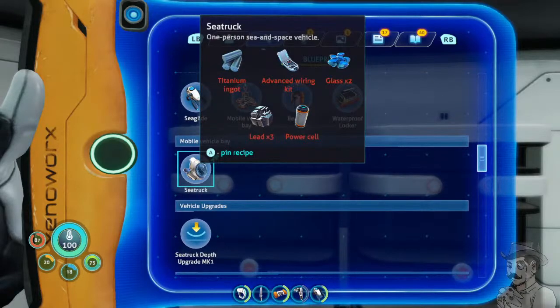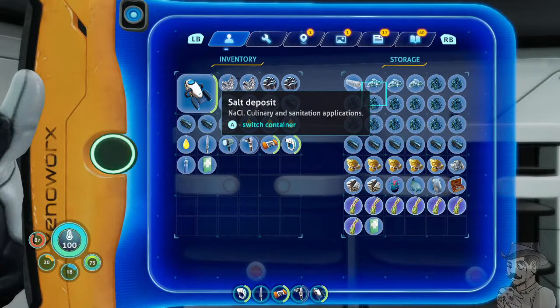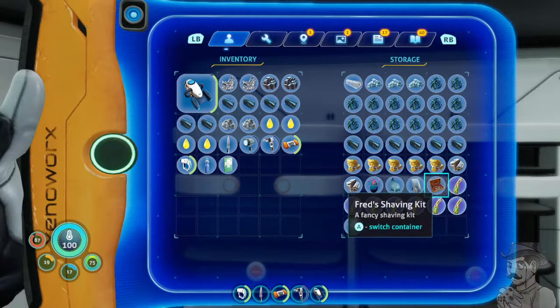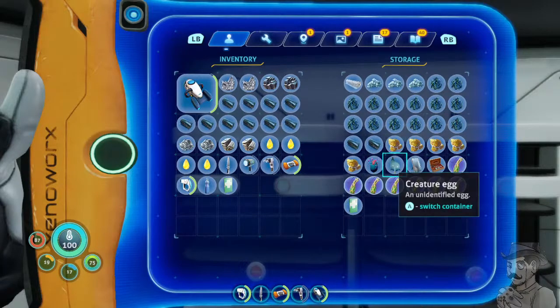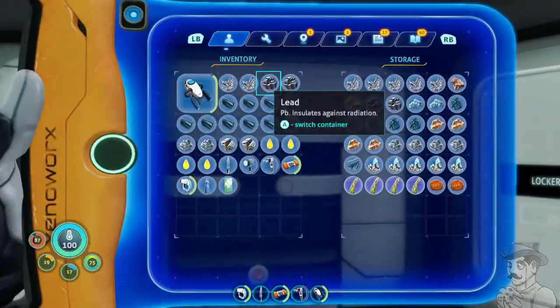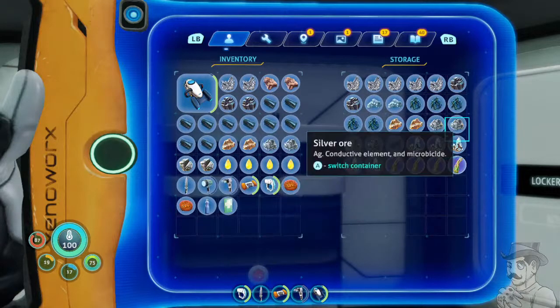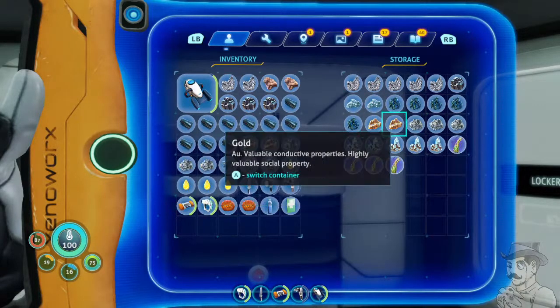We're going to need titanium. We're going to need advanced wiring kits. That is copper, gold, and a whole bunch of things. We can do that easily. We're going to need glass. We're going to need power cells. So for that, we're going to need a lot of copper. Lead, we're going to need that. I'm not sure if we're going to need titanium. Silver, we're definitely going to need that. Lithium, I think we need this for the batteries. I don't remember. We'll figure it out. Copper is going to be our big stopping point, from what I can tell. Lead, and we already have that.